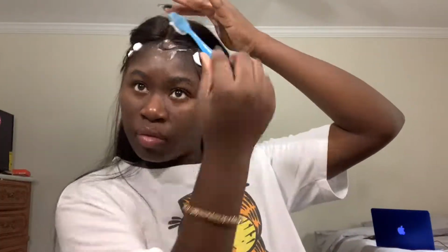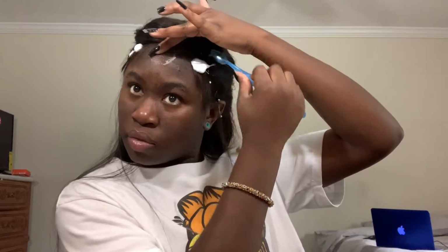I go ahead and brush all my edge hairs out that I would like to use to do my swoops and things. I had to cut a little bit just because it was just a little too long on that side. But once you have your edges brushed out into the length you want them, go ahead and apply your mousse and start the swooping process, sis. Just start swooping.